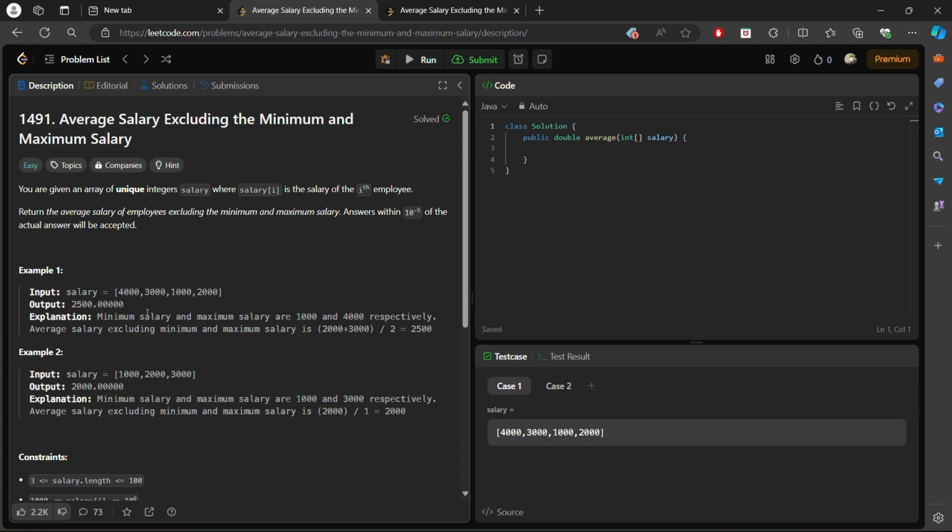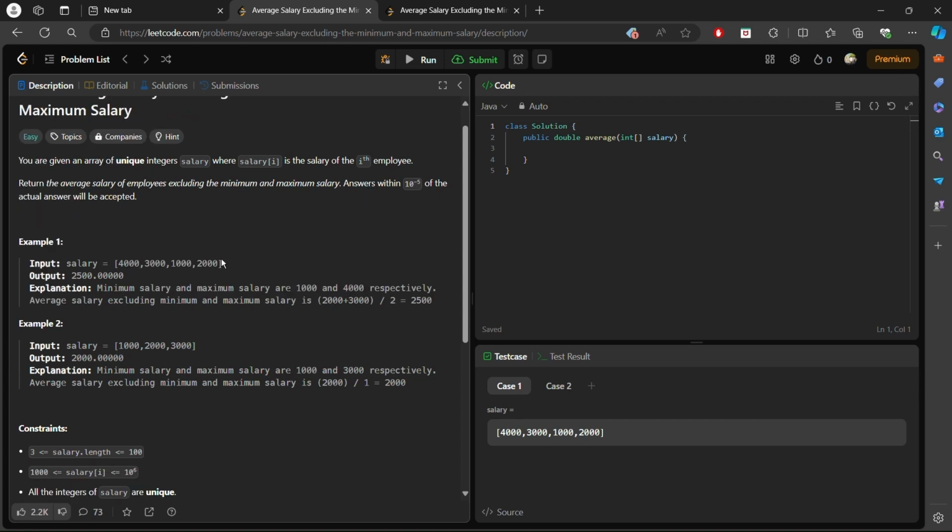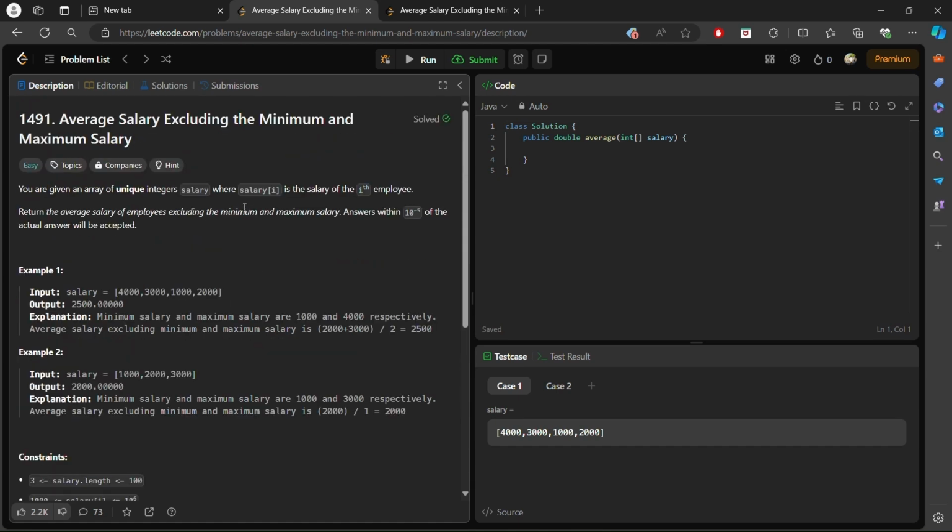What we have to do over here is just exclude the minimum and maximum salary. So first we have to find the minimum salary and the maximum salary in this array. We can see that the minimum is 1,000 and the maximum is 4,000.